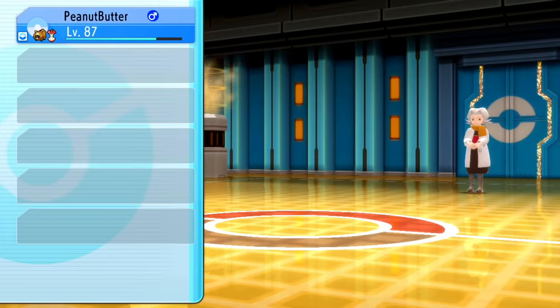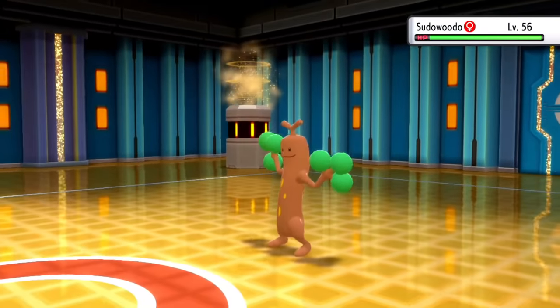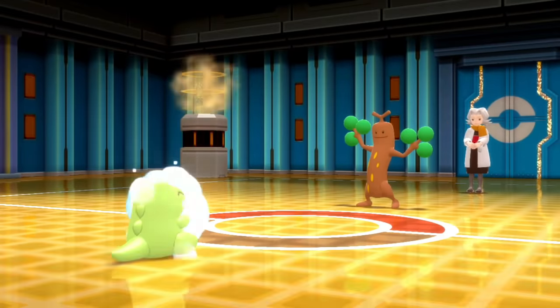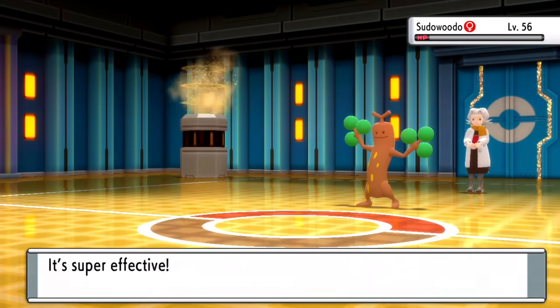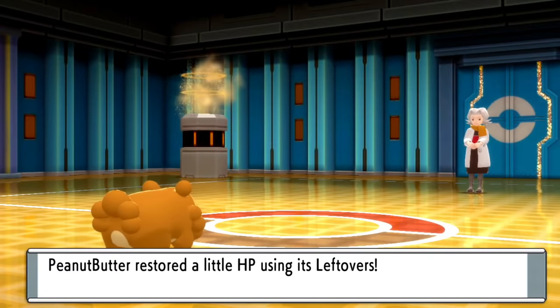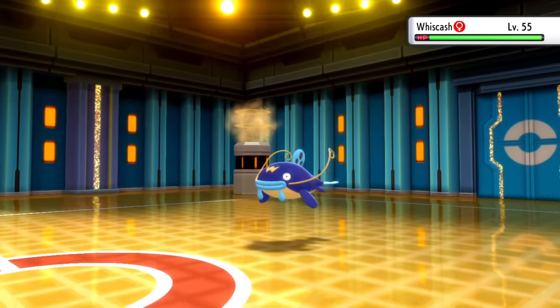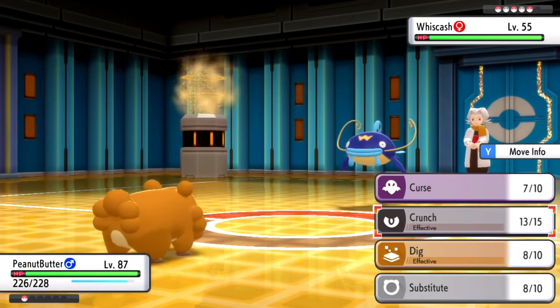I'm so perplexed. Anyway, because we have no Grass Knot, we have to use Dig. It goes for Head Smash, but we should, by the time we hit Sudowoodo, be at full health, and we are. Well, basically, -2, that's nothing. Now we have Whiscash, and as we saw, we're going to come pretty close to knocking it out with 2 Curses. So I'm going to go for Crunch.